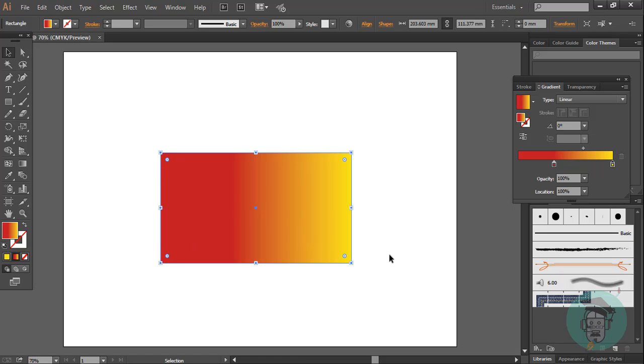So this is not possible in the normal gradient. It is easily possible using this mesh tool, but a logic arises here that you can easily do it in the radial, change this radial, but this is not the perfect solution of this problem.